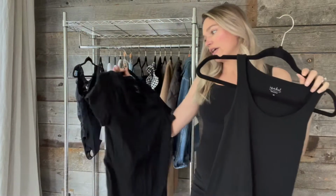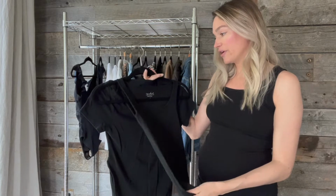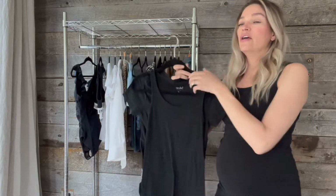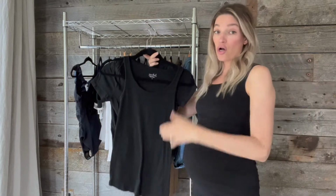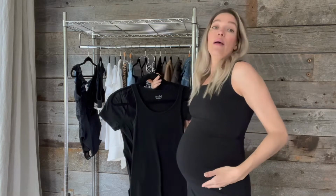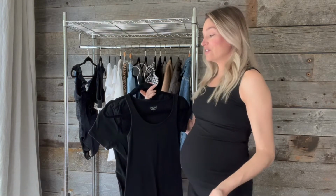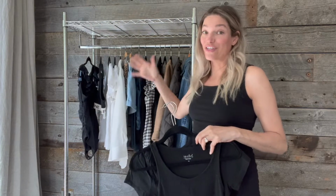These I just got from Target from their Isabel maternity line. They're just made from a cotton material with a little bit of a stretch fabric woven in so that you can get it over the bump. And the reason why you want maternity versus the regular is maternity is gonna be longer because, as the bump comes out and you're gonna wear shorts or maternity jeans, the top of your bottoms are gonna be right here, and you need something that comes all the way over and covers, which the tees that you have in your existing wardrobe likely don't cover.